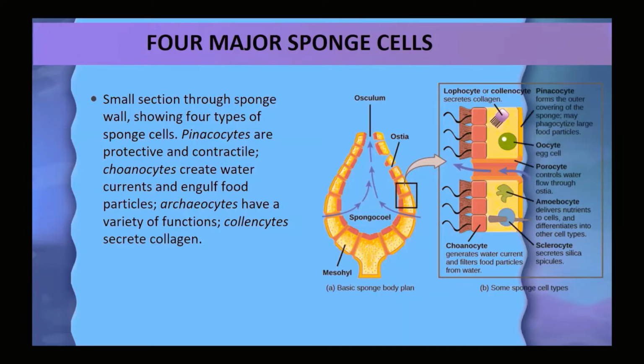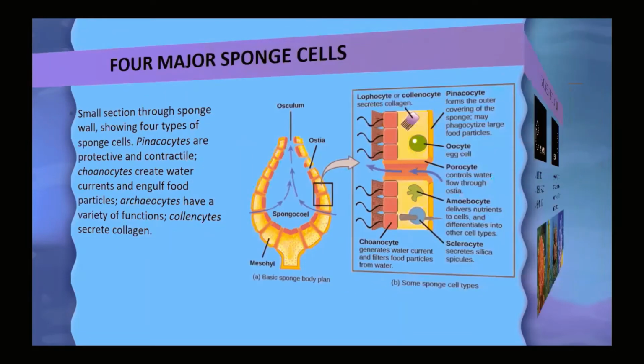Amoebocytes, on the other hand, have various functions, including delivering nutrients from choanocytes to the other cells, forming eggs for sexual reproduction, delivering phagocytosed sperm from choanocytes to eggs, and transforming into different cell types. Choanocytes are sponge cells with a central flagellum or cilium surrounded by a collar of microvilli bound by a thin membrane that lines the interior of the asconoid, synconoid, and leuconoid body forms.